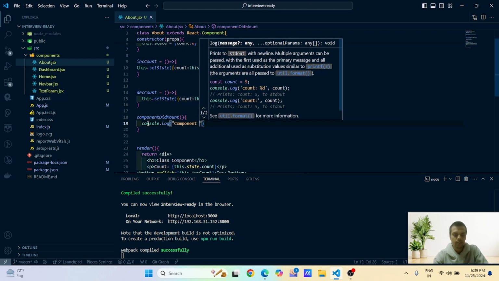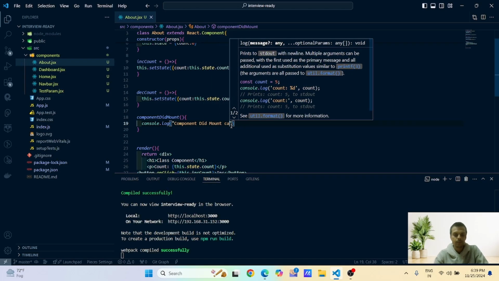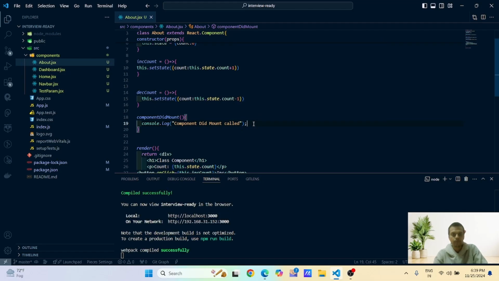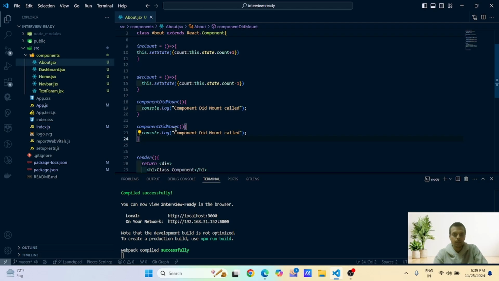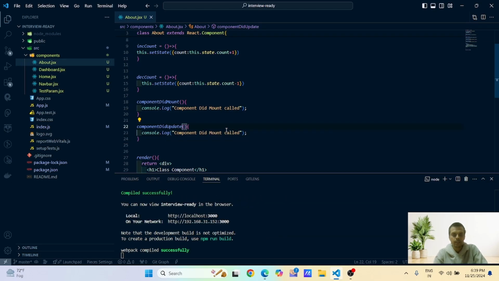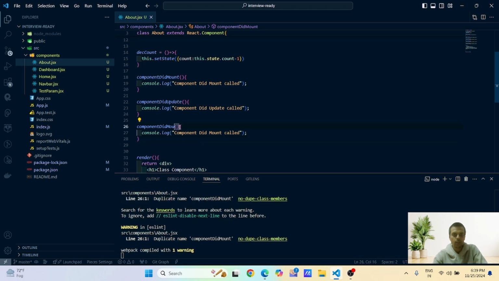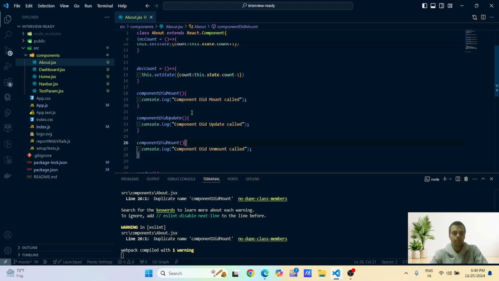Then for updating we have componentDidUpdate. Then for unmounting we have componentWillUnmount. So we have these three lifecycle methods here.